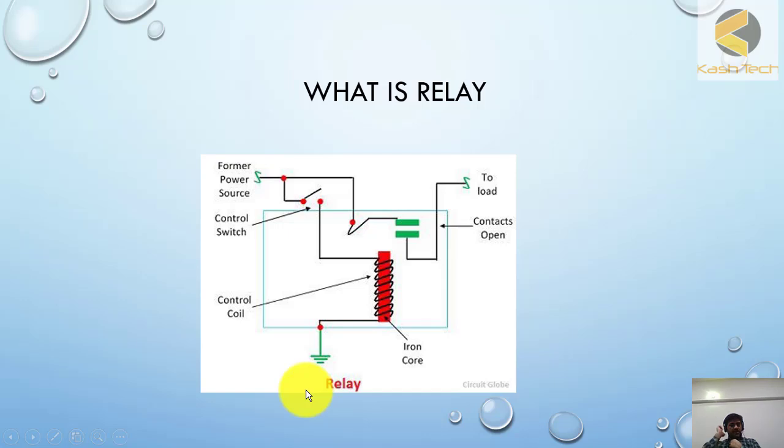So let's see the example here. This is the relay. You can say this is a control relay which is controlling the circuit itself. If somebody pushes the button, the current will flow through this coil, and this coil has an iron core. It will attract this contact, and with the magnetic attraction this contact will close and the load will be connected. So this is an example of a relay used in a control circuit. It is sensing some current and allowing power to connect to the load.